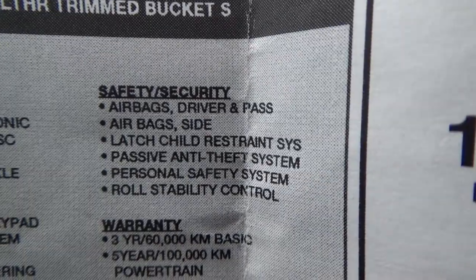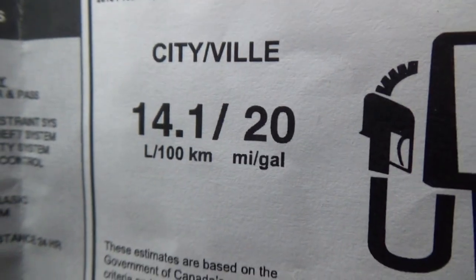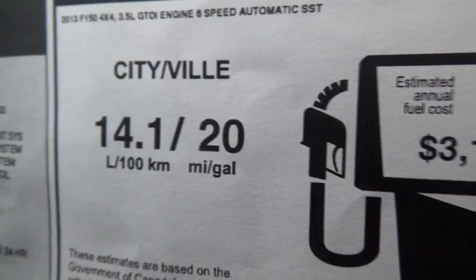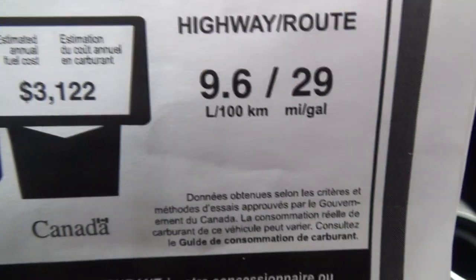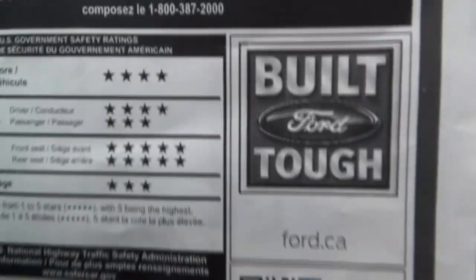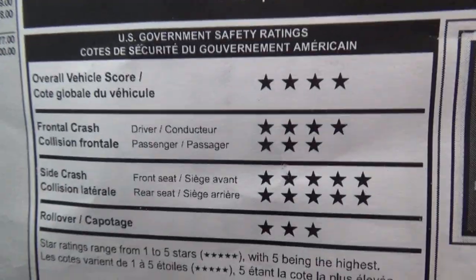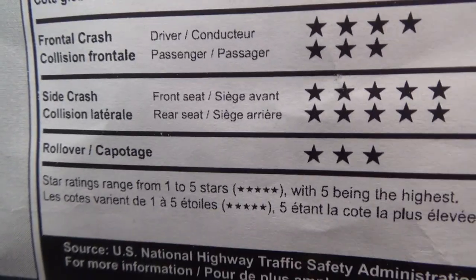Where are we here? Oh, read that one. So they're claiming in the city you should get 14.1. I'm at 18.1, a little higher now because I'm sitting here running. 20 miles to the gallon, and on the highway you should be 29, for freak's sakes, holy crap. So overall vehicle score, you get a 4. Frontal crash, you get not that many. Side crash, you get tons, apparently. Rollover, you only get 3, so that's not good. Don't roll her over.